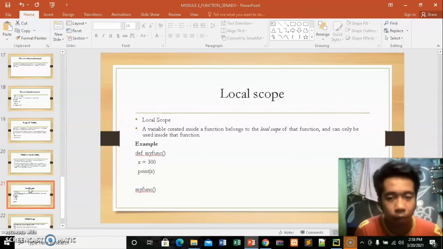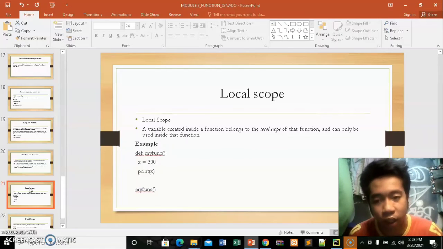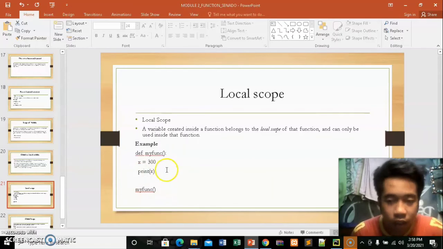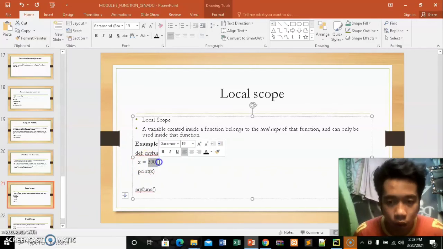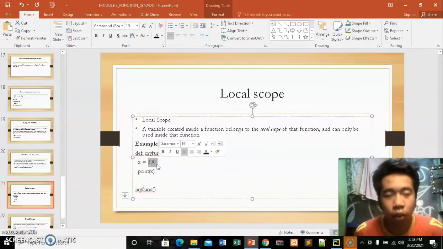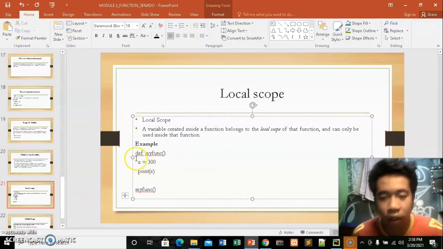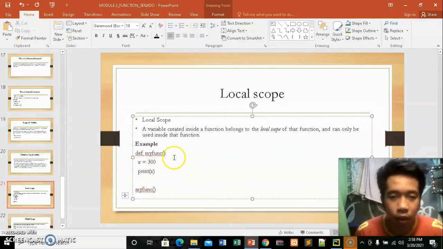For example, def my function, x is equal to 300, print x. The local scope is the simplest way to insert a value into a variable. We put a value in our variable, and print x.